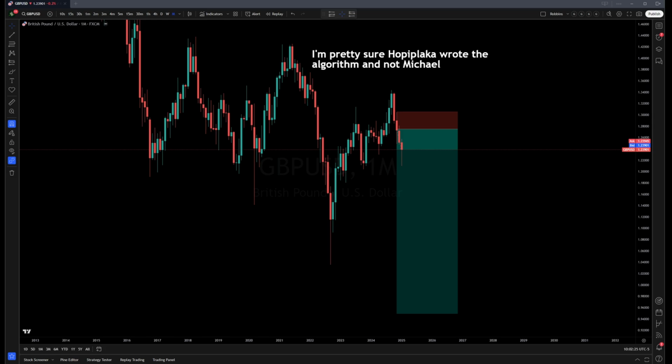Now, I've never seen anyone else use the same level of mathematics and precision that Hoppy does. And the fact that Hoppy remains anonymous, nobody knows his name, nobody has ever heard his voice. Maybe he worked in the industry and was part of the crew that designed the original algorithm, because the mathematics is just too precise. So let me show you how you can predict what the price targets are for GBP USD.